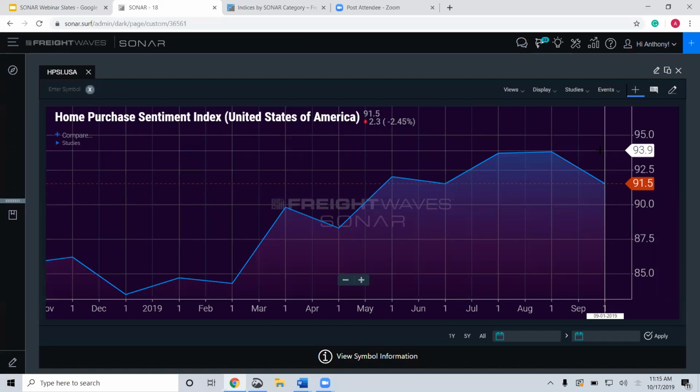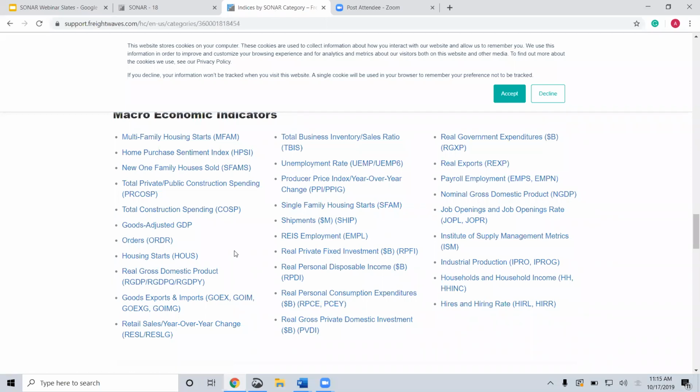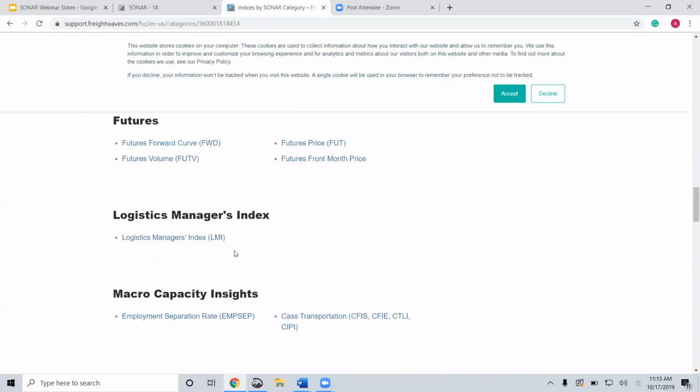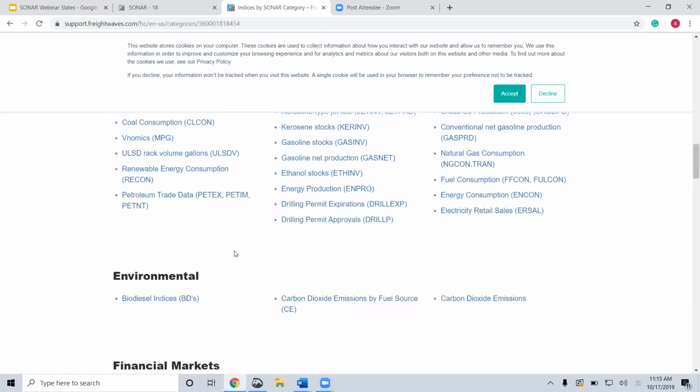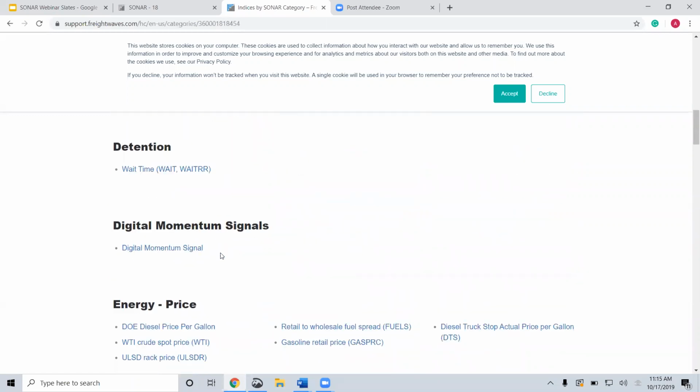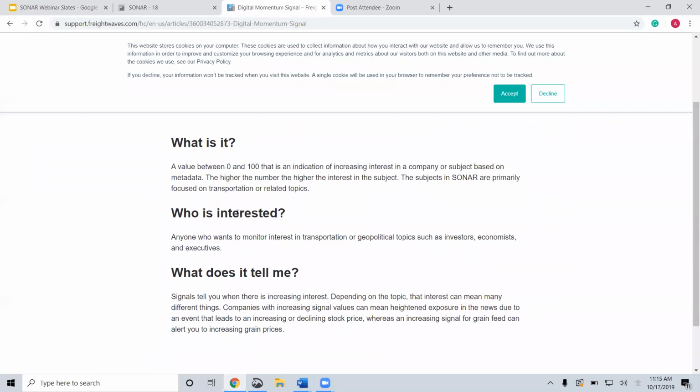Besides the home purchasing sentiment index, we have this awesome group of indicators in SONAR that goes off of digital momentum. I believe we have digital momentum here in the knowledge center. Yes, we have digital momentum signals, so we just click on that. What it is, is a value between 0 and 100, and that's an indication of increasing interest in a company or subject based on metadata.